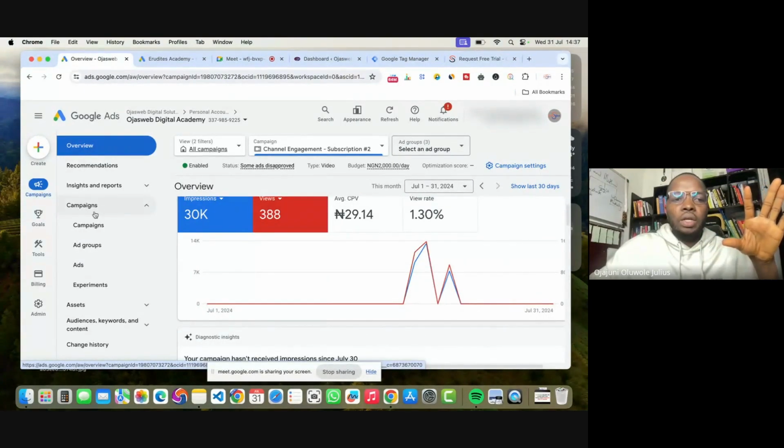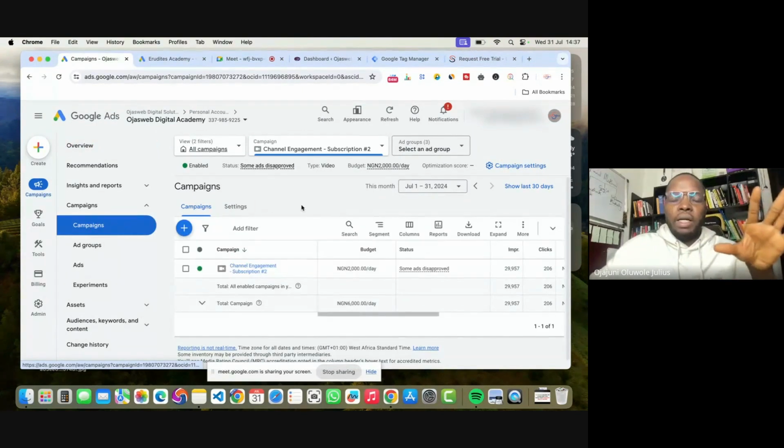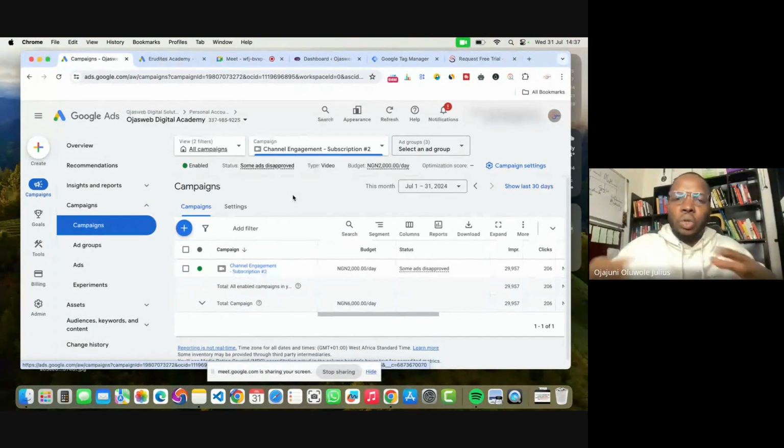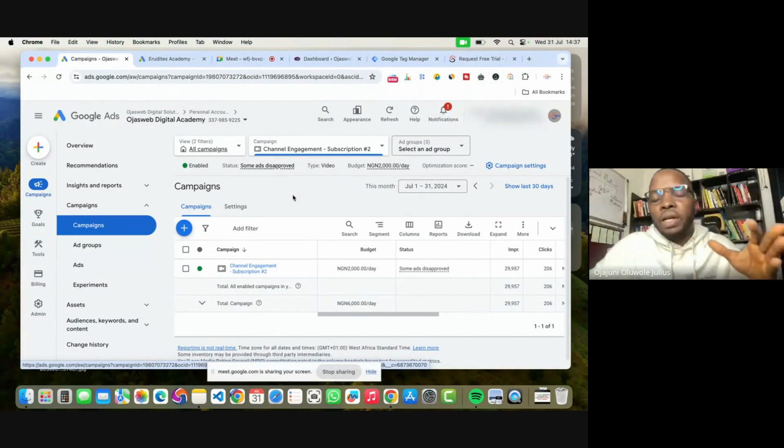Google does not actually work for just one goal. In marketing, we have different goals. Why you and me are having the desire to drive conversion immediately, some people want to use Google for people to just see their business. Let them just see the advert, whether they click on it or not, which is for brand awareness. So there are multiple goals.